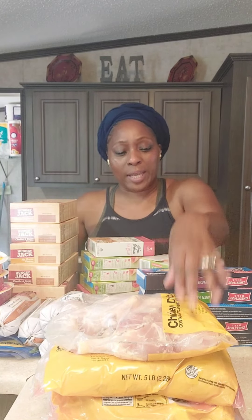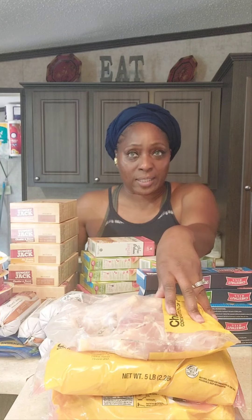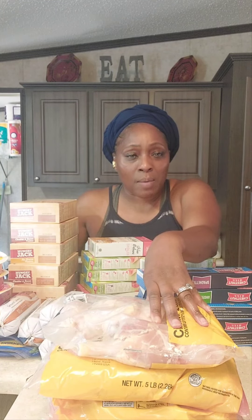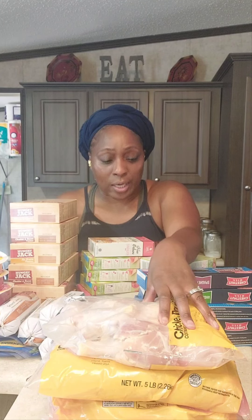The first batch of things that we got is from Walmart. Walmart did get their chicken back in the store, but these are the five pound legs. Now when I was first buying the legs six months ago, it was $4.57. Today the price is $6.47. So I bought four of the five pound bags of legs. The price has increased, but it's still doable for any family that needs chicken. Regular chicken right now is costing up to $17 to $25 depending on the cuts you get, so you don't want to get that if you don't have to.